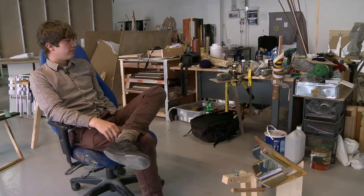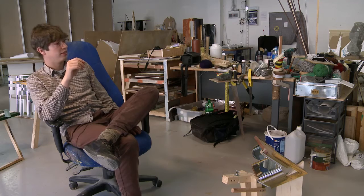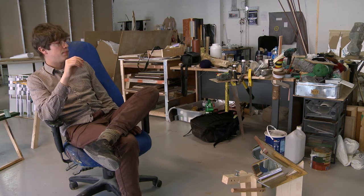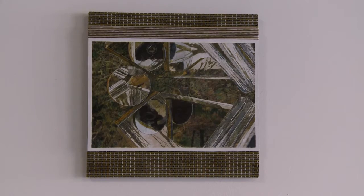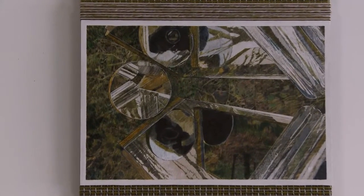When I make these things out of mirrors, what I find most interesting about the imagery sometimes is that it's both quite abstract and a work of realism at the same time. And a better way to heighten that is to make the drawing and the mark making quite obvious in places. Every little element has just enough of some object that you can just about tell that it's real.